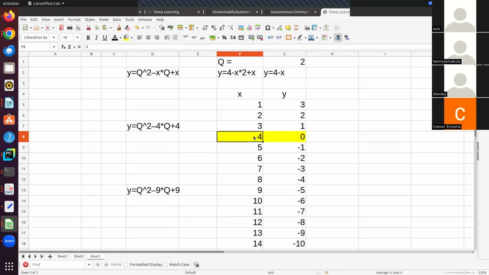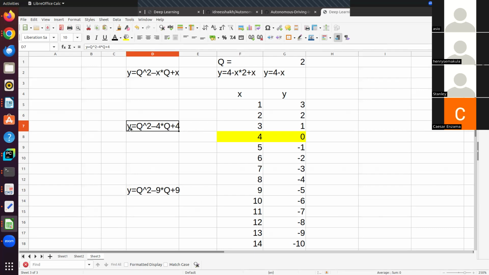If the x is 4, this is probably the equation. It is not this one. It's only this one. So I would say, okay, this is the relationship between y and q now, because this is really what I measure in real life. So probably the relationship between y and q is this one, okay?